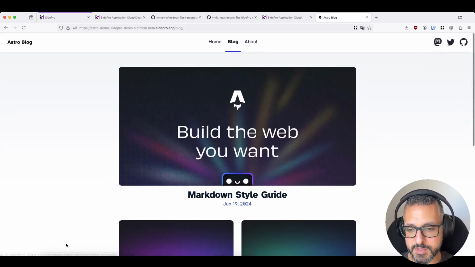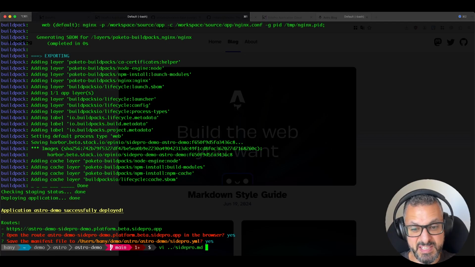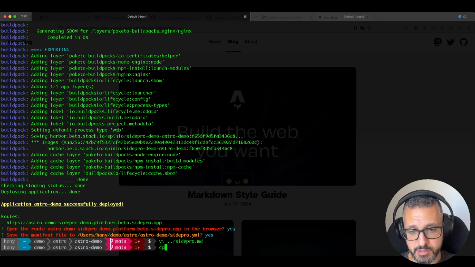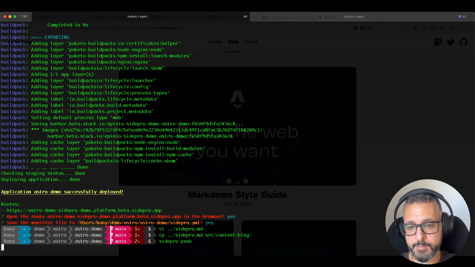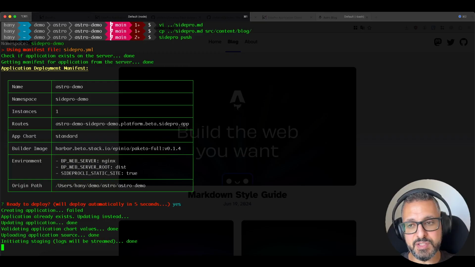Let me show you what an update looks like. If you're familiar with Astro, it's basically just all markdown files. So this is an example of a markdown file of a new page with some front matter, with a title and description. Let me move that into place. So if I move it to source, content, blog, and now I'm just going to try pushing again. Because I already had done this before, all my settings are already saved, so it's going to try deploying it again. And this time it should be a little bit faster because of the cached layers.